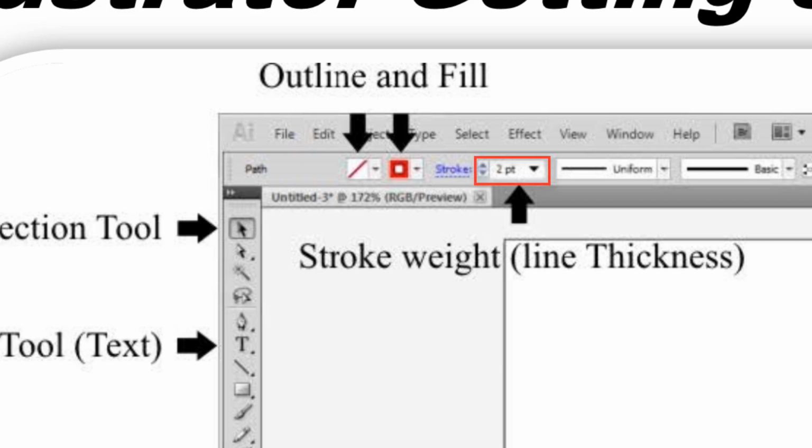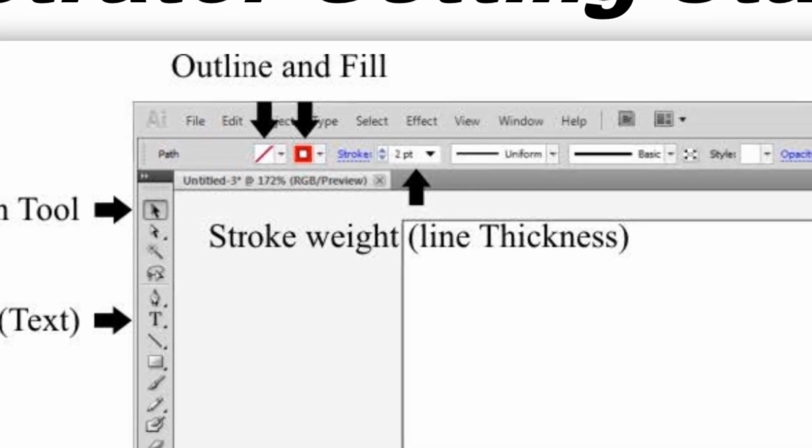Next to that, here to the right, is the stroke weight, which is your line thickness. If it's too thick, again, the laser will not see this as a cut path, and the laser will not cut. If you just want to engrave that line, thicker lines will work, and it'll engrave that line just like a printer will apply ink. But if you want it to follow a path and physically cut through or physically produce a mark, then the line thickness has to be set properly and the color has to be set right.